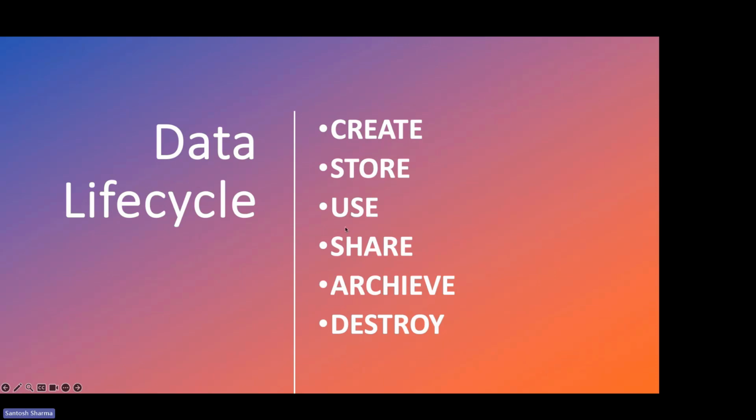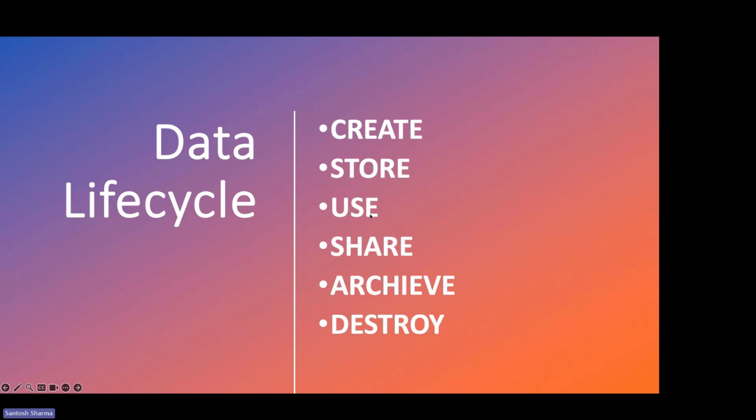What is the order? There is a use phase, which means somebody has to view the data. Somebody has to maybe process it, but does not have to edit it. If you shared with somebody and he wants to edit or modify the data, as soon as he clicks on edit and puts some value, it again goes to the create phase. So he is putting some value, and then he hits Ctrl+S, then it goes to store, and then maybe another phase, share or use. He wants to share with somebody, or maybe he himself keeps going from use to create, create to use. Okay.